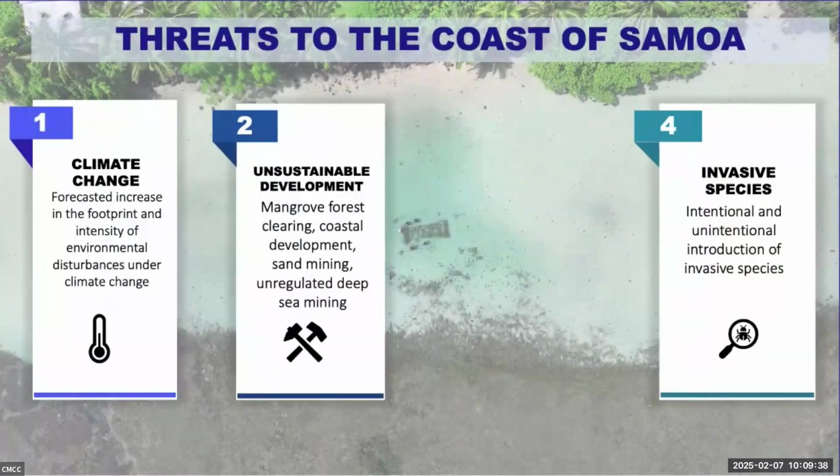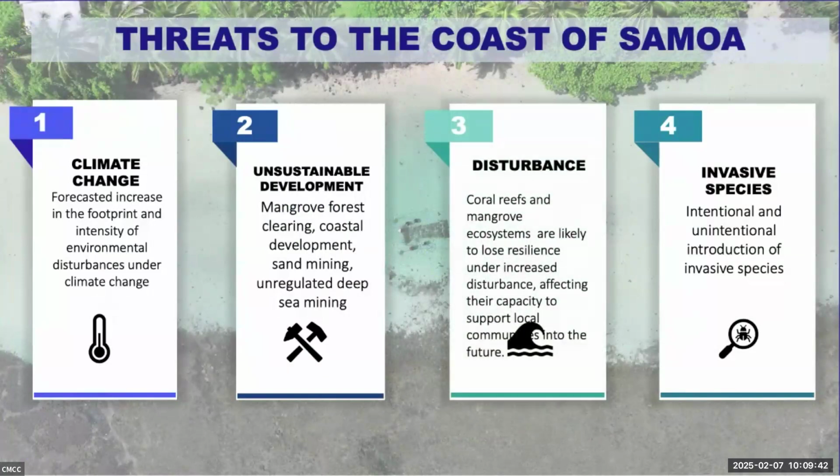Threats to the coast of Samoa. So these sum up all the threats that are in the video. Yes, it's climate change, unsustainable developments, for instance land reclamation, and also coastal development, the disturbance of which loses the resilience of our coral reefs and our mangroves, and also the intentional and unintentional introduction of invasive species into our environment.